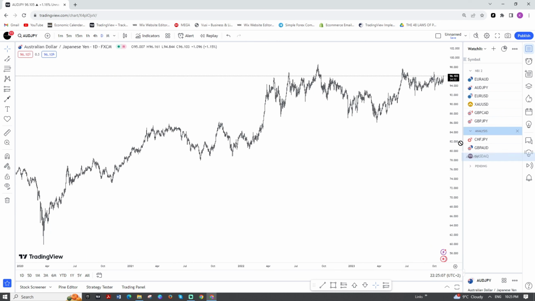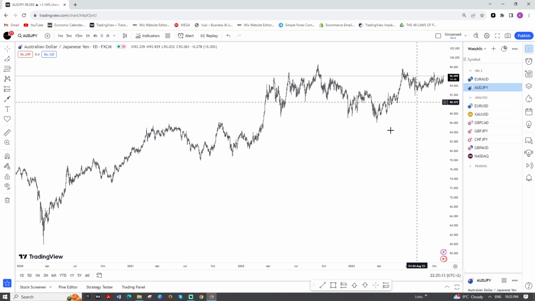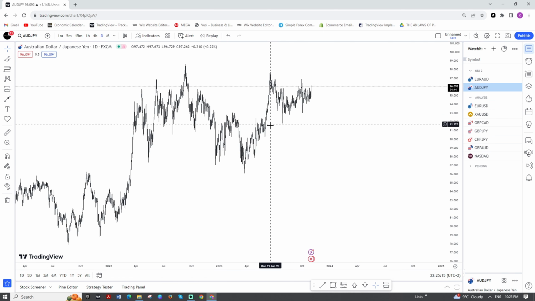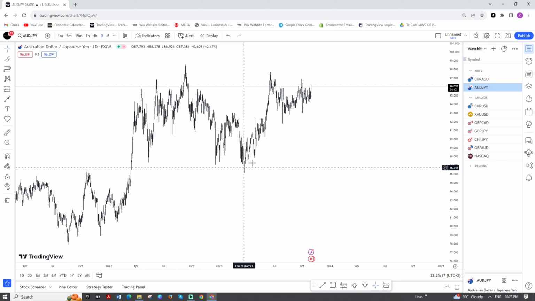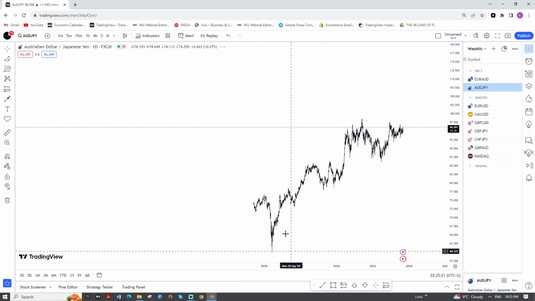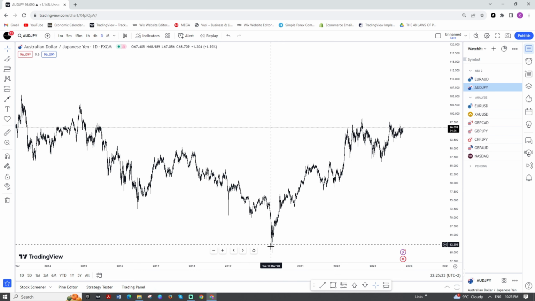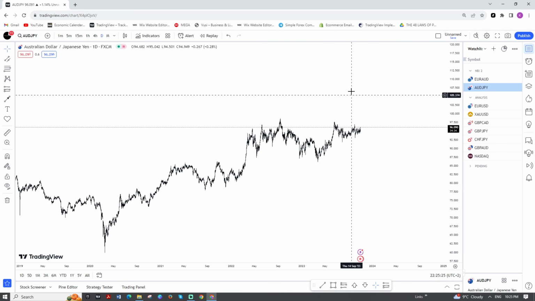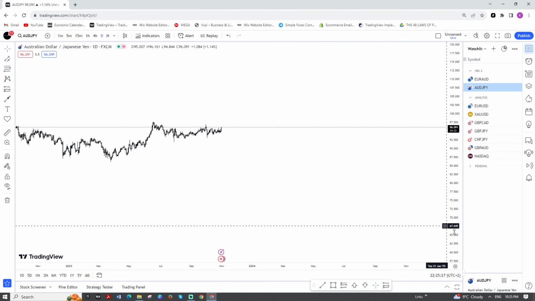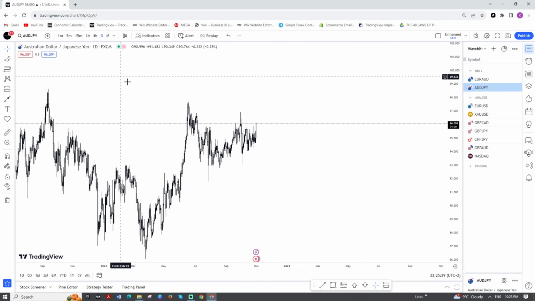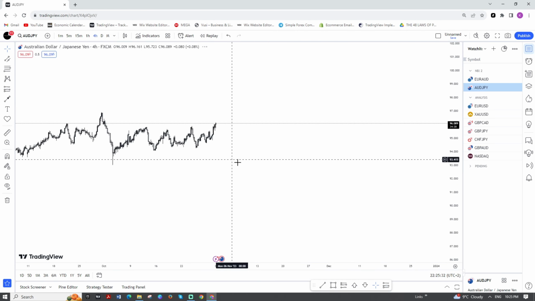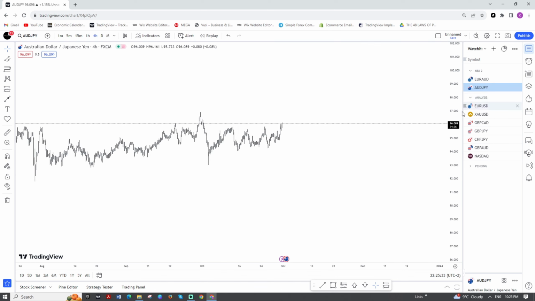So as you can see, for the daily time frame, we have been having a lot of bullish momentum from this area right here to up here. Since 2020 we've been having some bullish momentum. So it would be very beneficial, or very wise for us, to take the buys, right, and not really look for the sells.